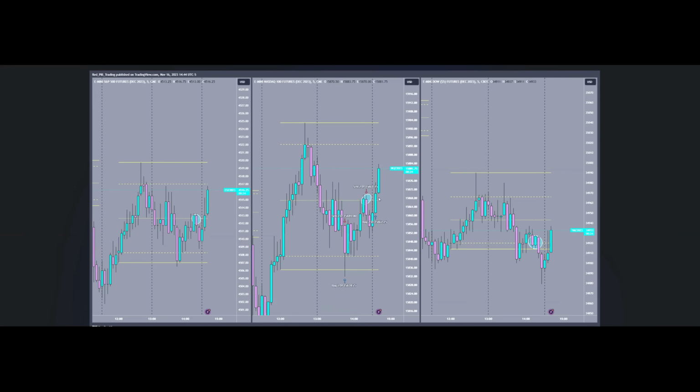But this didn't really matter, because I took this quick short here around 2 o'clock also. Again, same timings, always. It's not a coincidence, it's on the half hour or full hours. I took a short here after I saw that these bodies and wick respected the 50%. This body stopped right here. And this was maybe a little bit tough of a read.